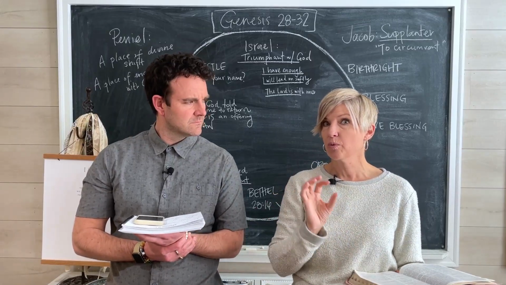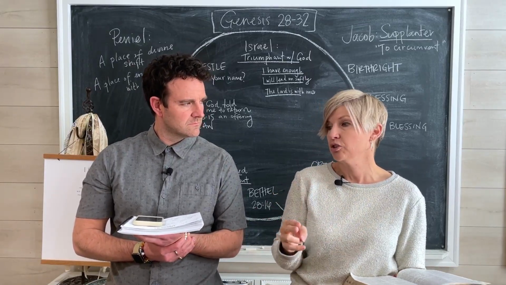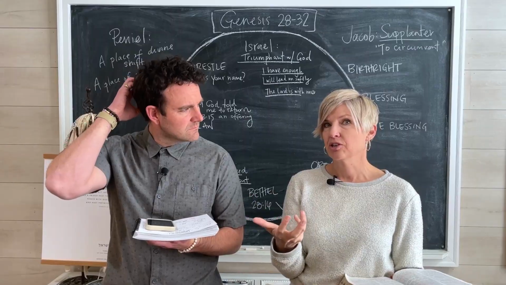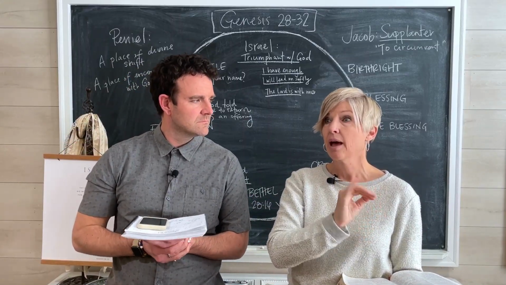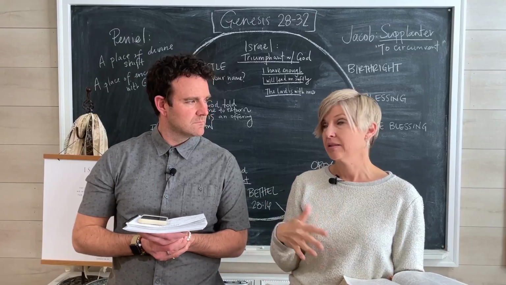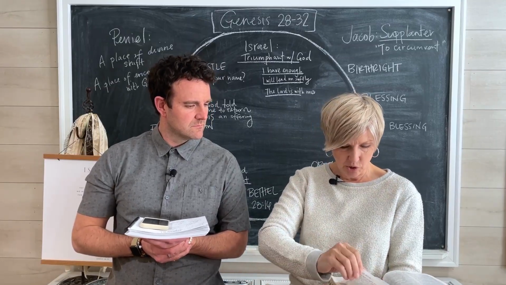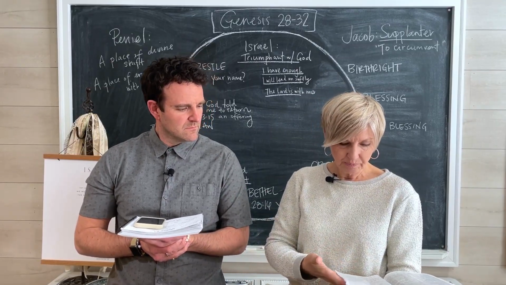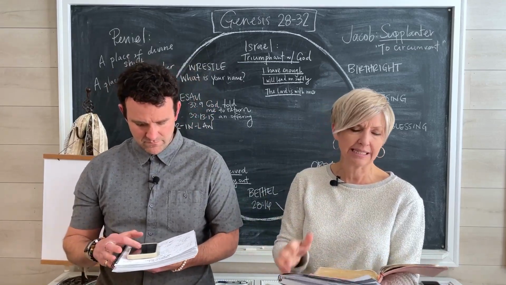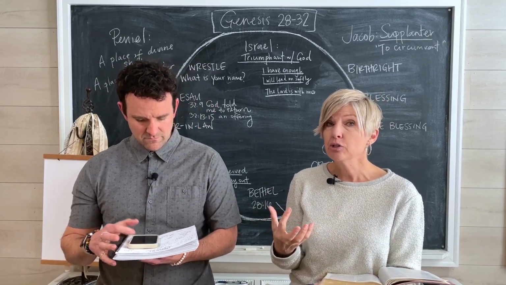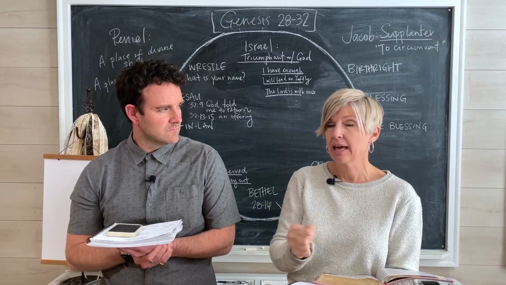And I love that what we are going to watch in 31 and 32 is this reconciliation that is going to start taking place, right? First with Laban, but second with Esau. And this is one of my favorite parts of the story. So Jacob gets ready to go. He is so nervous to go back. He's so nervous to see Esau because he's worried about that animosity that they left with.